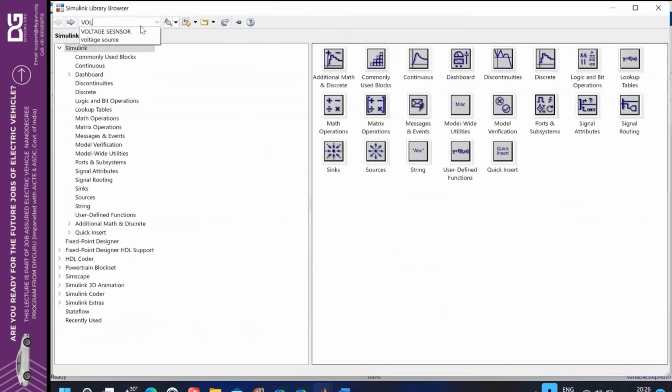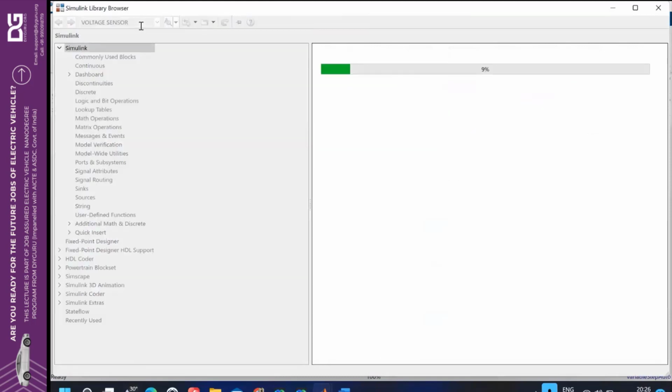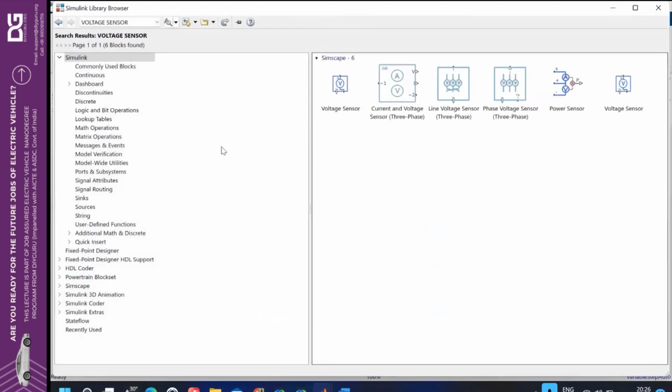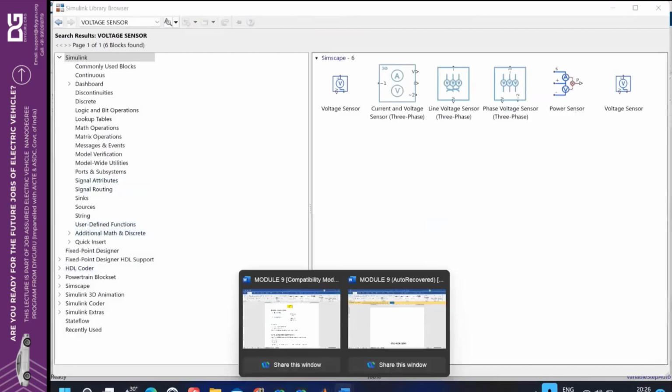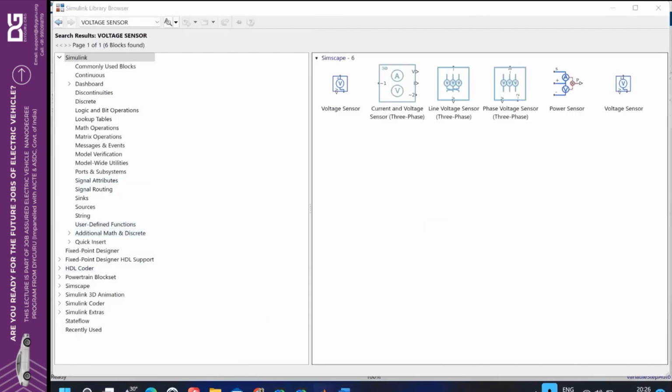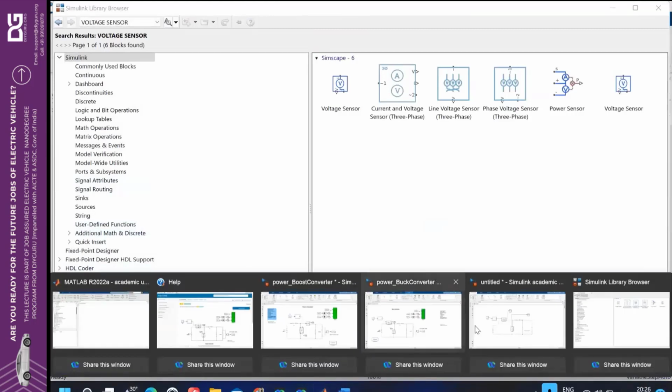No issue. Voltage sensor. Yes, so you will get the voltage sensor. Okay, so add this voltage sensor there.